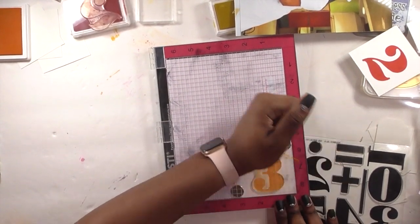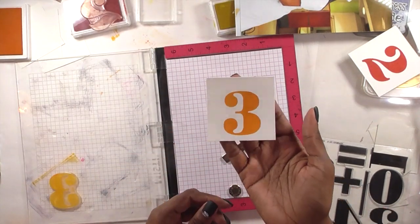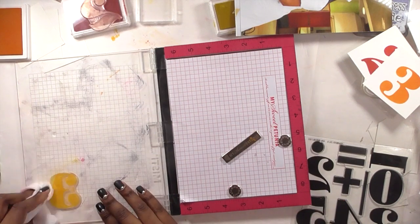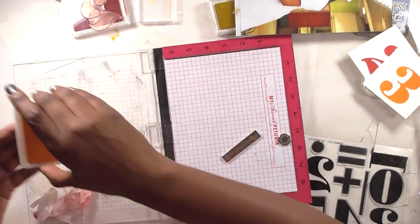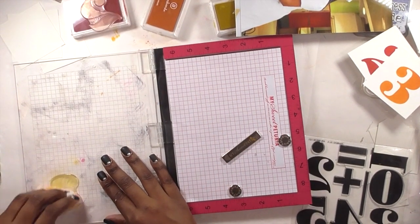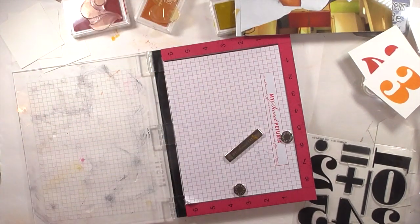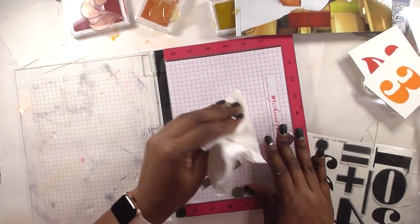The hardest part of this video, I'm telling you up front, is going to be fussy cutting. Look at that. That's one stamp, and I'm happy with that. I despise fussy cutting. I was actually talking to my husband about this the other day because I was fighting with my die cut machine, and I was just like, why do people enjoy doing this? Like, why do people die cut for hours and create these really intricate things? I wanted to just give up on life. Like, I was just over it. And I feel the same way about fussy cutting.